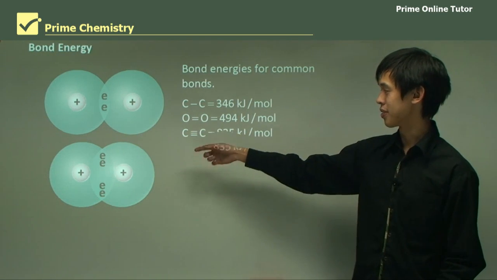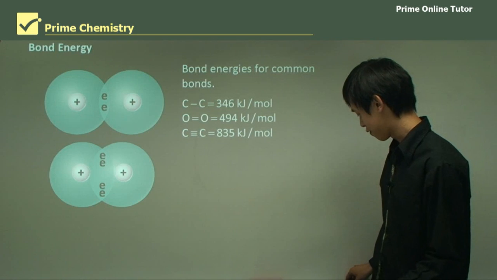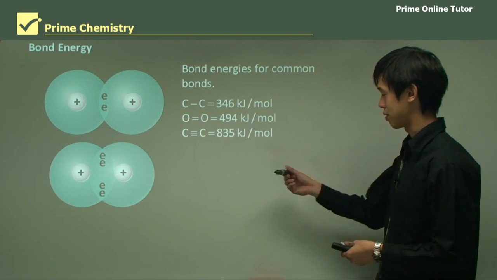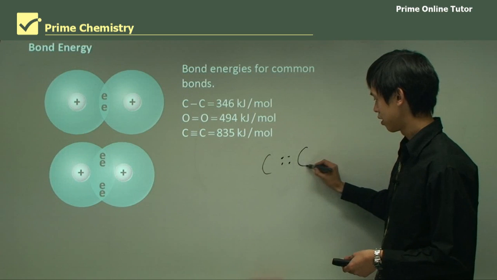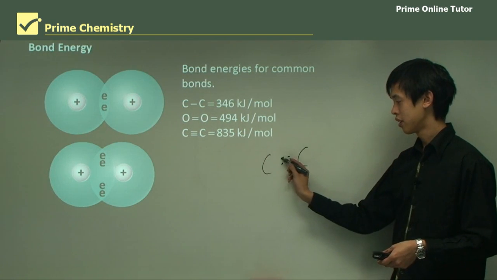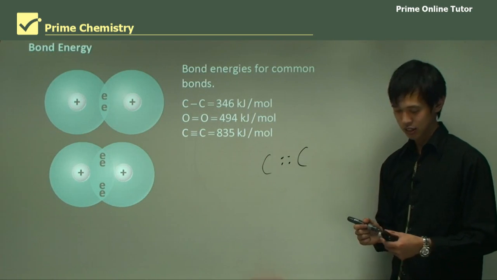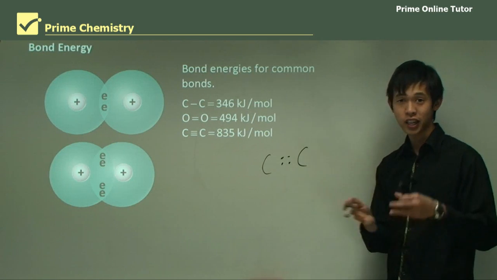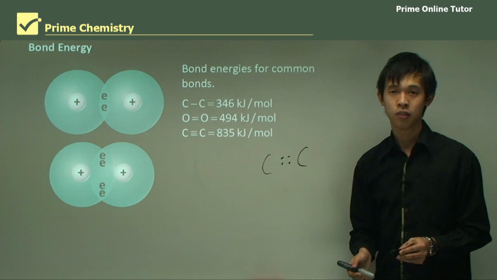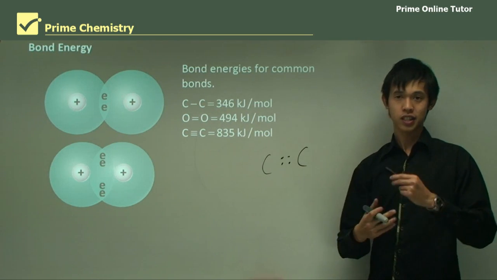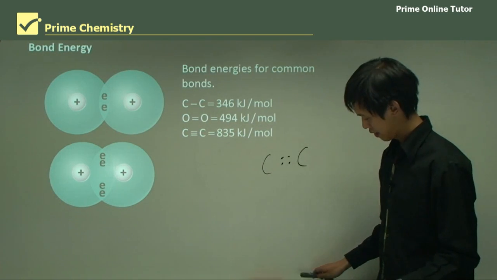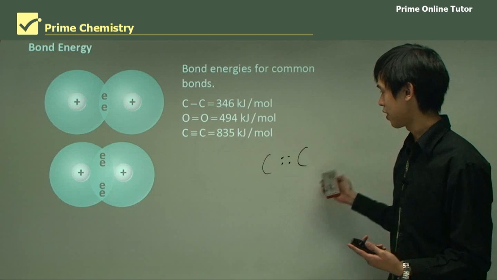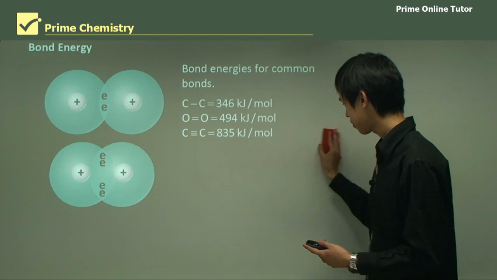Now the next obvious question is, if I have a double bond compared to a single bond, don't I have... Let's just talk about carbon now. Each dot represents an electron. If I have a double bond, that means I have 4 electrons really close to each other, right? And if they're really close to each other, shouldn't they be repelling each other? Shouldn't that bond be very weak then? That is partially true. Yes, you've got lots of electrons close together.